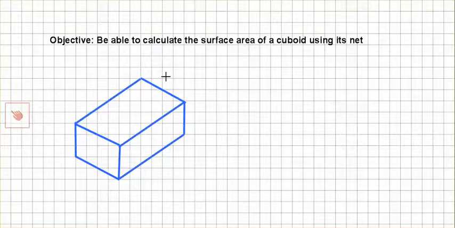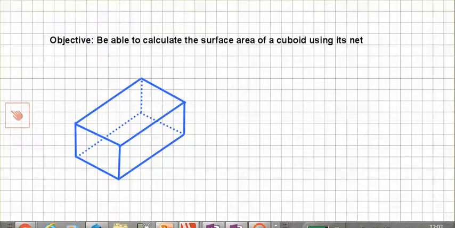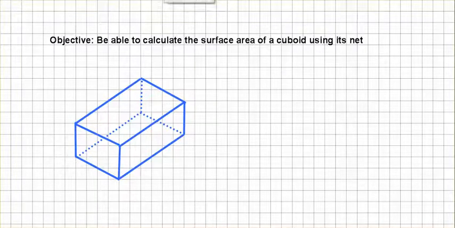It just looks weird to me because I'm at an angle. Okay, so I have a cuboid. Now, what we've done in the past, obviously, is done our hidden sides, so you know how to draw that. It's a bit more difficult without the isometric paper, but you get an idea. I'll give you a second to draw your own quickly. We're back in the room. So we've got our 3-dimensional object.